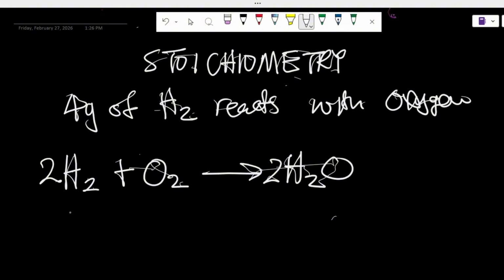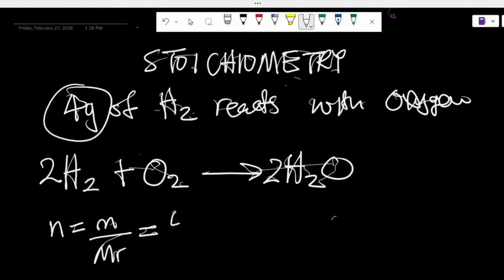Well, if you have the mass, you can use this formula: mole is equal to mass over the relative molecular mass. So here, when you look at the mass, notice that it is 4. So it is 4 over. Notice that here you have 2 hydrogen atoms, and the relative atomic mass of hydrogen is actually 1. So it is 2 times 1, you get the relative molecular mass, and so it is going to be 2. So make sure that you do not include this number, the coefficient, when you're trying to find the moles. So this is going to give us 2 moles.